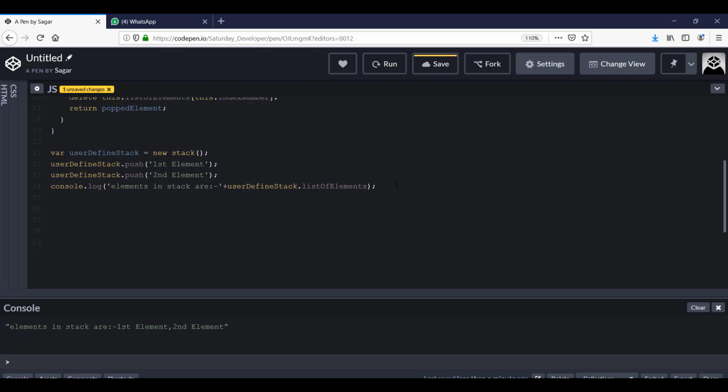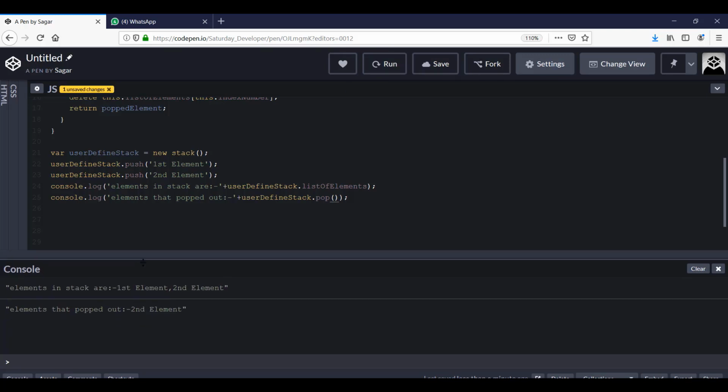I'm going to use it here in console.log, or you can simply paste it out, and just change the value. After the element that popped out, and here I'm going to use the pop function. So use pop and make it a function, use parenthesis. Now just save this and rerun the program. Let's see the output.